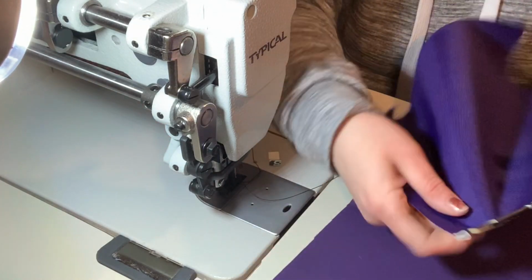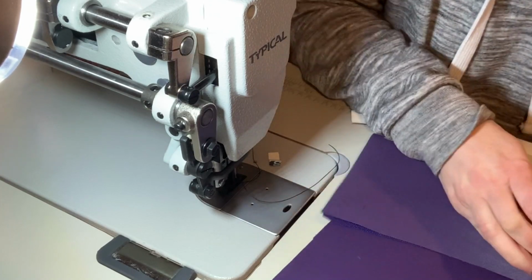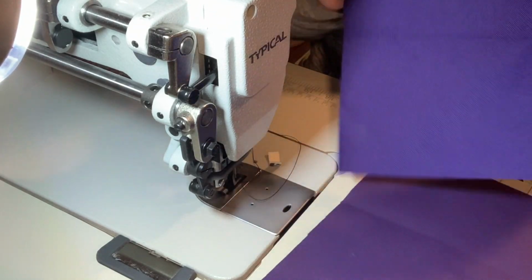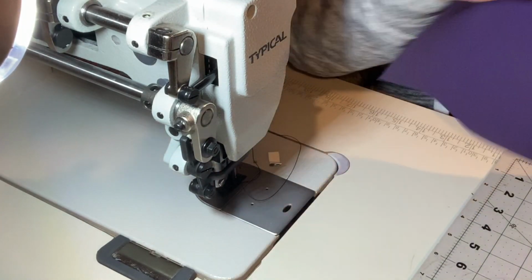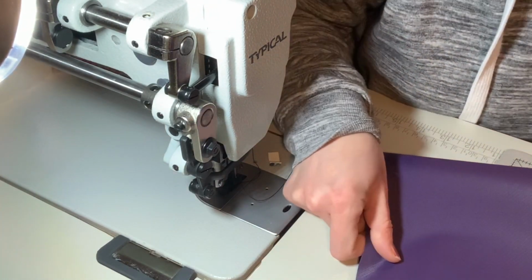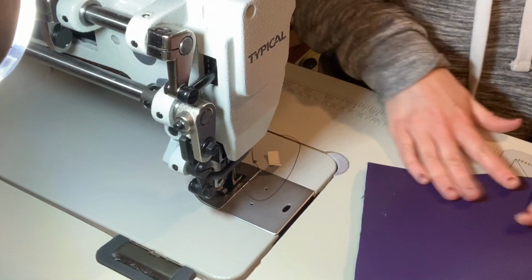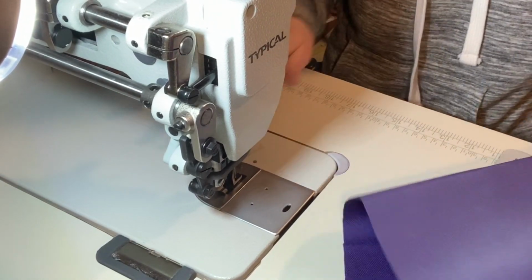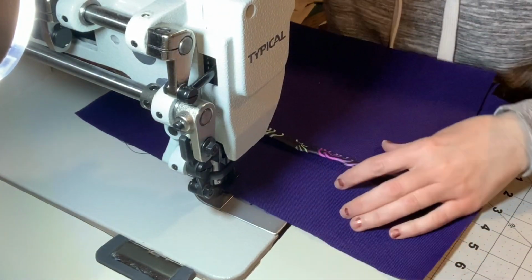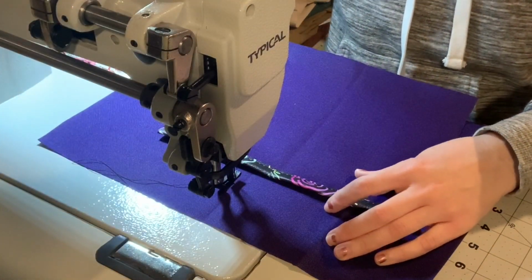And then I'm gonna fold it so I can see the center crease there. Okay. And on whatever side of my lining piece that I'm placing it, I'm going to fold that so I can see the center crease there. And then I'm going to line up my folds. It's hard for me to see.